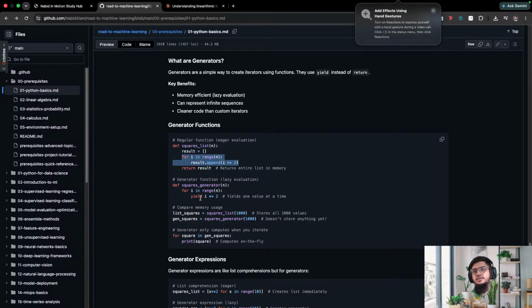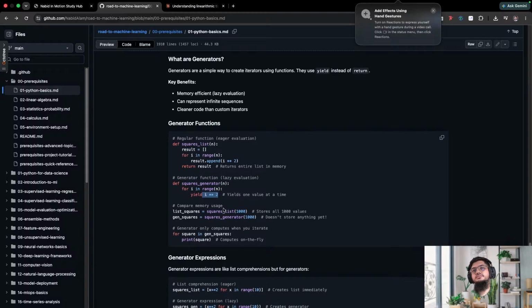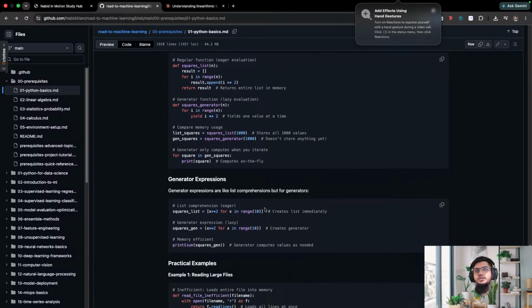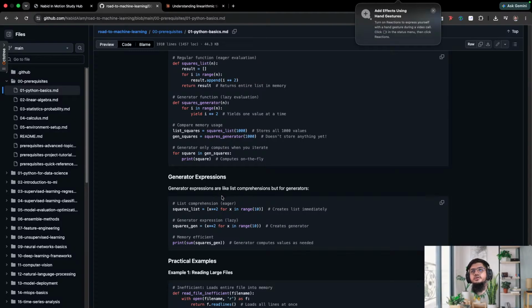But the generator function doesn't need to store anything, because it just gets one value and passes it, one value and passes it. It doesn't need to store anything. This is why it is called memory efficient. And then generator expression, list comprehension.